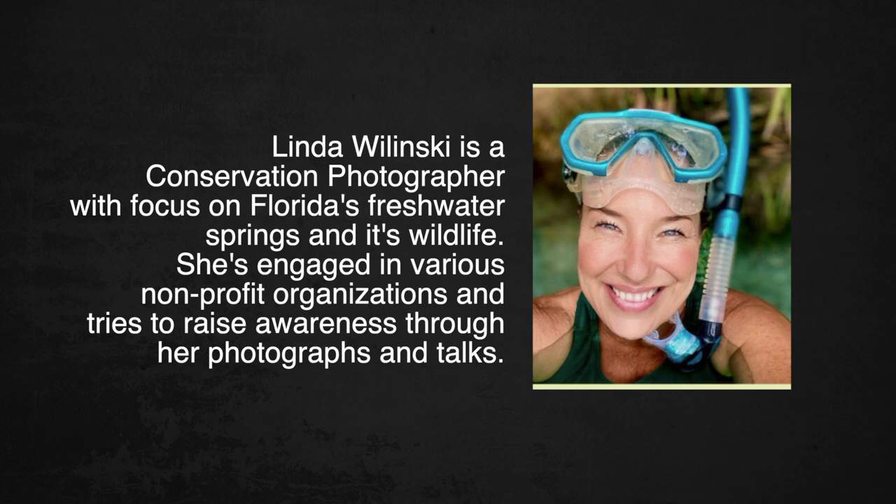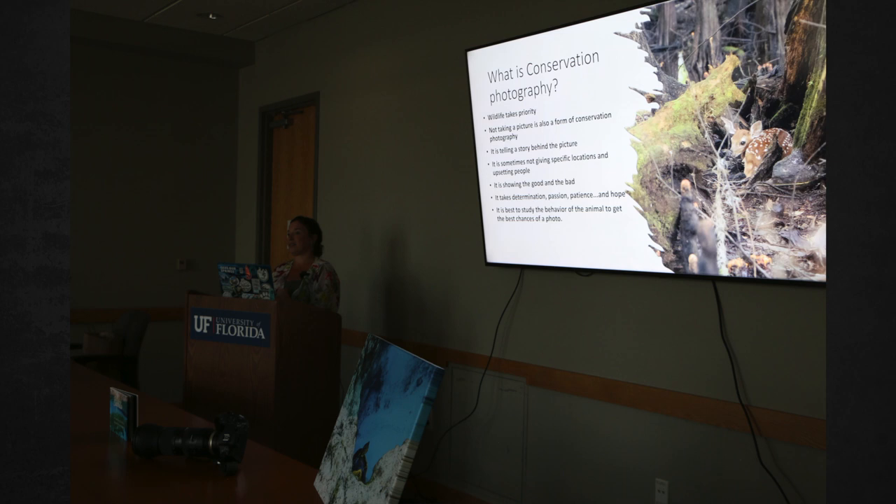The poster child of our beloved springs are the chubby mermaids — a.k.a. manatees. Our Florida is alive and breathing. But as we already heard from the specialists, our springs are not doing well, and it needs all of us to get together and decide to do the right thing for the springs, whether it's nitrates or dissolved oxygen. I think one of the best ways to help the springs is to be mindful of our own actions and support organizations that fight for our springs. This is how I found my voice in not just photography, but conservation photography.